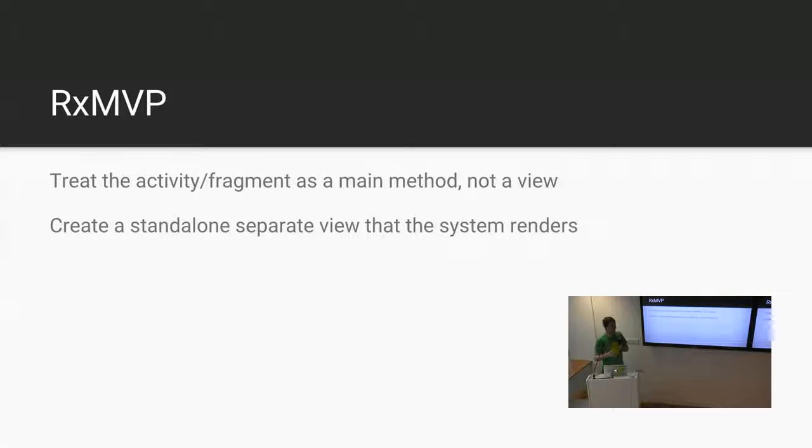The way I did this was I created a completely standalone view. So who here creates composite views or compound views, where you have a view group and you inflate a layout directly into it? Yes. Think of that, but the entire activity. And this is what the actual activity or fragment will render. And then we're going to use RxJava to implement the observer pattern. This is to tidy up the circular dependency problem, and because RxJava is amazing.